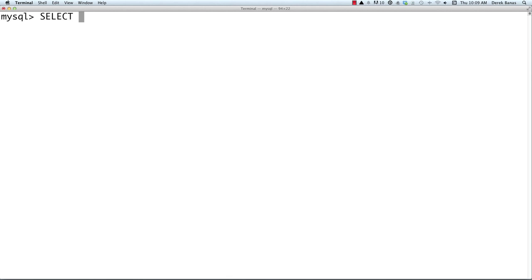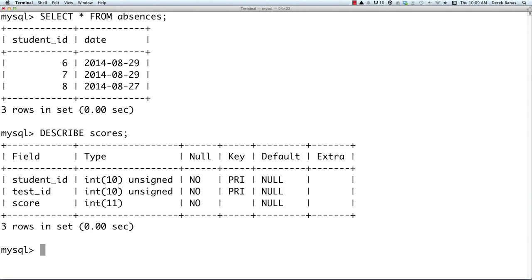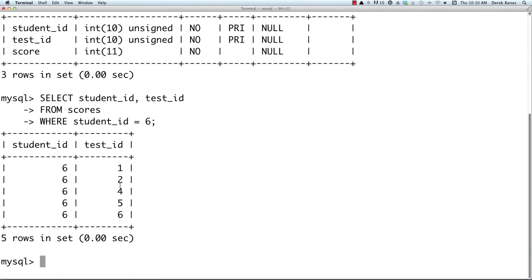And let's go in here and just do a couple other different things. Let's take a look at absences. Everybody that has an absence from our classes, and there they are. Let's say that I wanted to come in here and have a student that missed a test go in and retake that test and get a score. So we're going to look in the scores table here. Now what I'm going to do is I'm going to select student ID and test ID just to show me what's going on here from scores. And I'm going to look up the specific student ID that is equal to 6, because student ID 6 right here missed that test, so I want that student to take that test. You can see them right here, and you can see they missed test number 3.